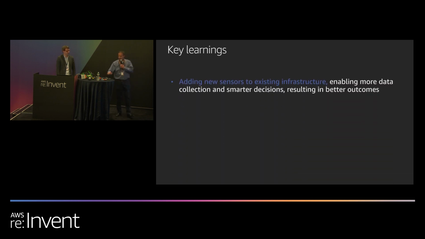So let's come to the key learnings of this session. It's important to note that if you have an existing facility and if you have a brownfield environment, it's difficult to make changes to equipment in a brownfield environment. So how do you collect data? You can use secondary sensing, very similar to the setup we have here, in order to add sensors to existing equipment, in order to collect more data, and use that data to then enable new IoT use cases.